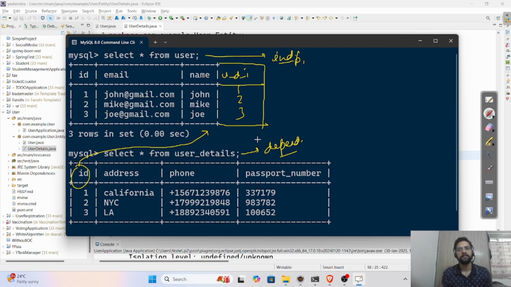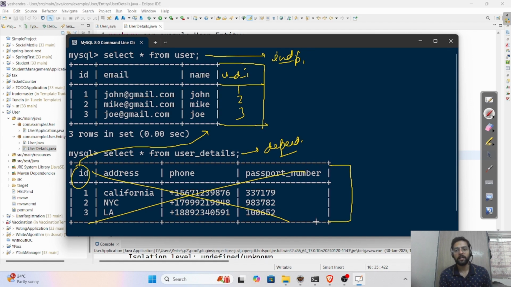If you exist, then only your details will exist. So user detail is dependent on user. There is no existence of user detail without user.